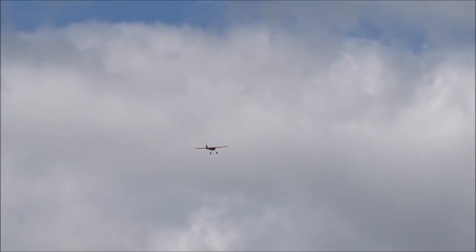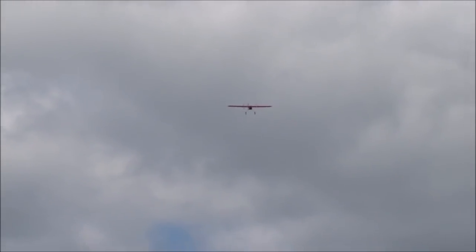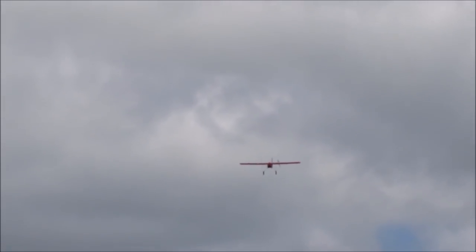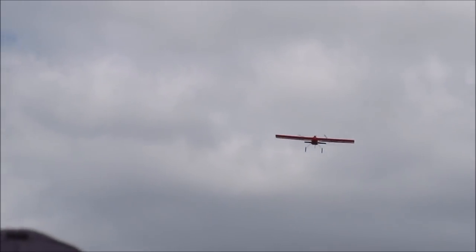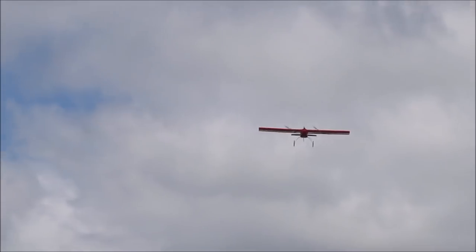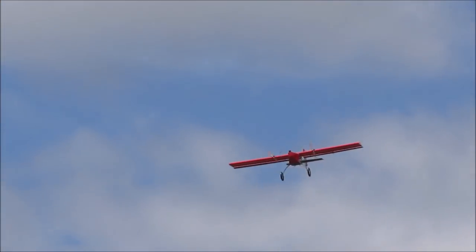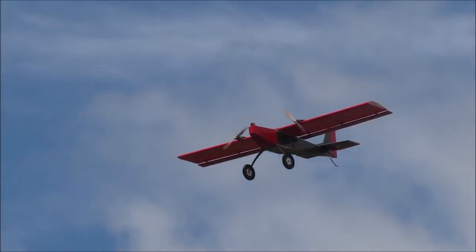They're just starting to turn up, aren't they? They fly all right. Very stable, isn't it, really? Mind, you've got a fair bit of weight there, so that must be a big thing for it, because the bigger the plane, the more weight you've got, the better it flies. Yeah, this is about 20% throttle.